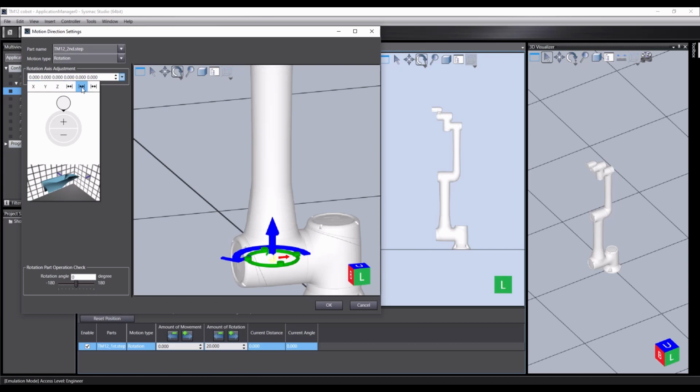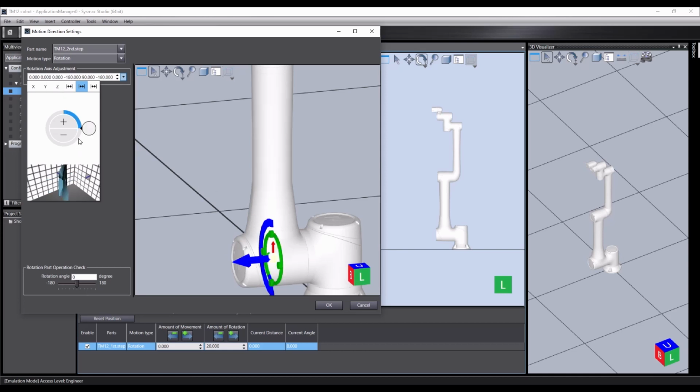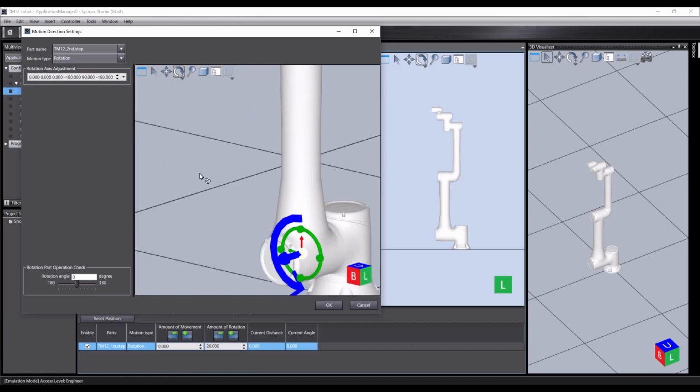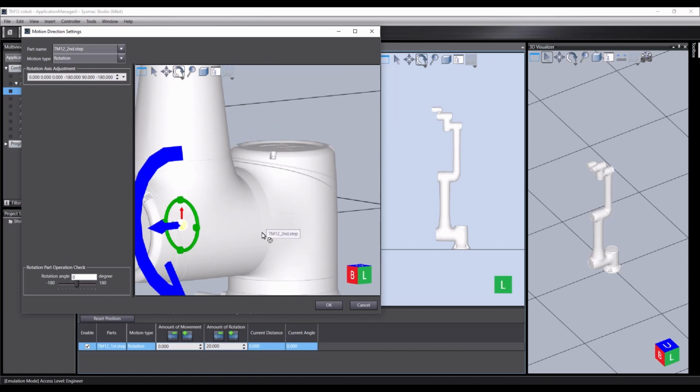And what we need is we actually want to rotate around the Y axis here. It's indicated by the green, red, green, blue, X, Y, Z. And there we go. We're now lined up with the rotation axis. So let's try that out in the view. Zoom in, try rotating. And yes, once again, we're slightly misaligned.